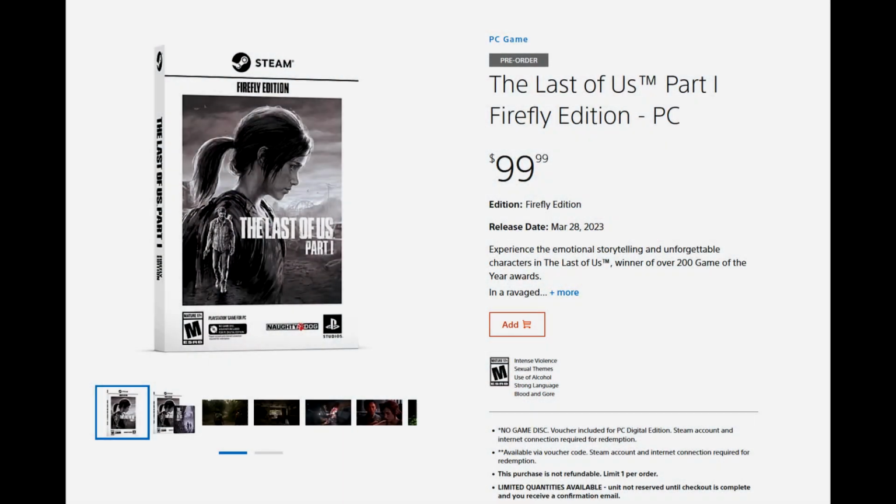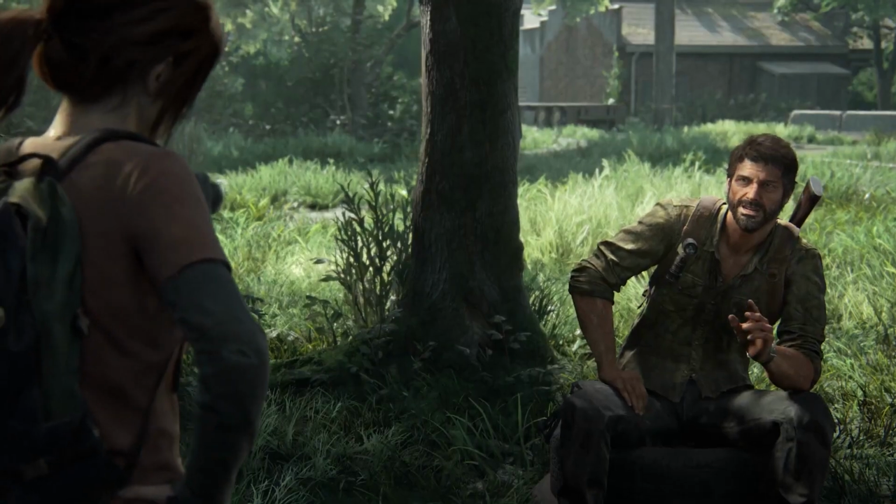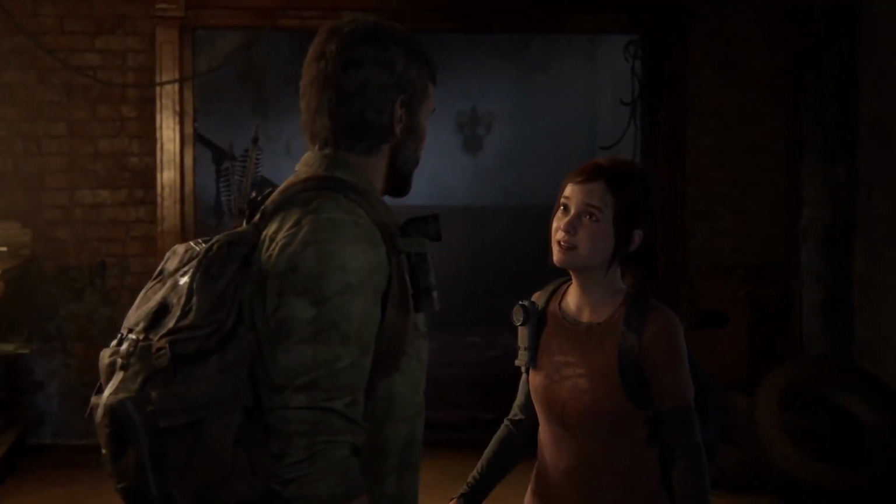But the Firefly edition is also getting a PC release, which I found rather interesting. Now, it is $100. It is a physical copy, but it won't get you a game disc. It'll get you a voucher code for it to be redeemed on Steam. I think people these days are building PCs without even a disc drive in them, so a game disc might not be something that is relevant, but nonetheless, you'll get a voucher included for the PC Digital Edition, available via voucher code, Steam account and internet connection required. The purchase is not refundable, and they do note launch day delivery as well.